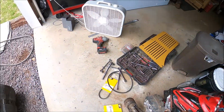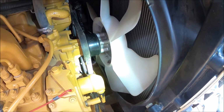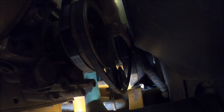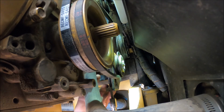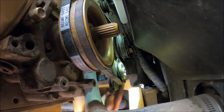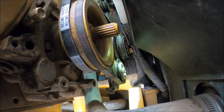I'm gonna go ahead and put the original AC belt back on, because I got the wrong one, and because I want AC. So I'll just put the old one back on until I get the new belt, and I'll replace it. All right, this is the original belt going back on for the AC. We'll go with that for now, see what happens. Then we'll tighten up the pulley. 14 mil, half inch drive.